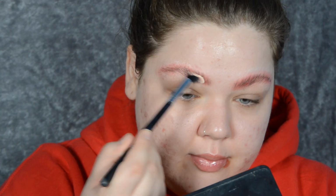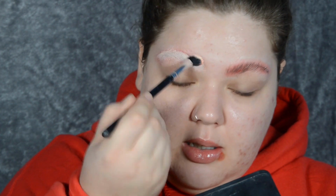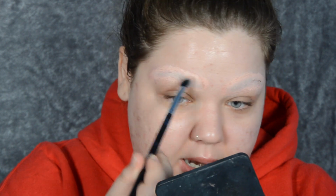And once that is laid down, I'm going to take a very high coverage concealer. I'm using Adrian from Maybelline, but you could literally use any concealer that you want. Just make sure it's reasonably good coverage. If not, you might need 2 layers. And you want to apply this in a stamping motion, so just in case you do have gaps in between the brows where the glue hasn't penetrated, you can at least fill it in with colour. This is where you can clearly see if the brow blocking was successful. I'm not the best at it, I'm getting better and better, but honestly it doesn't really matter all that much. Just try your best and it'll be fine.